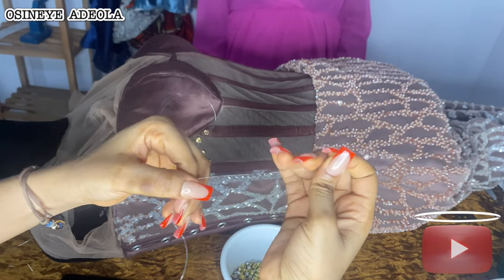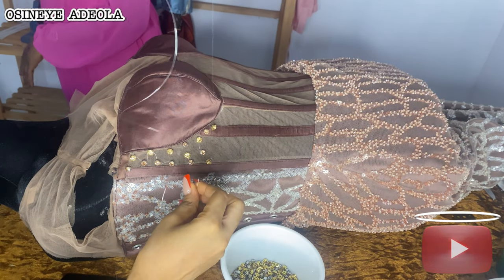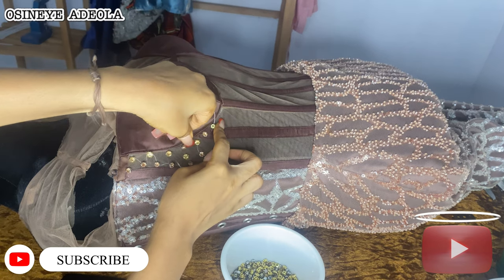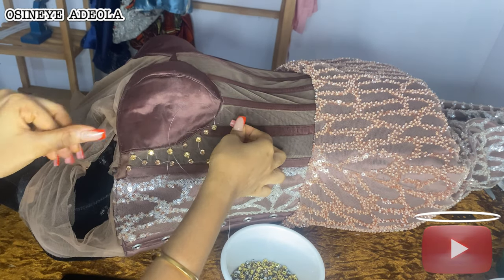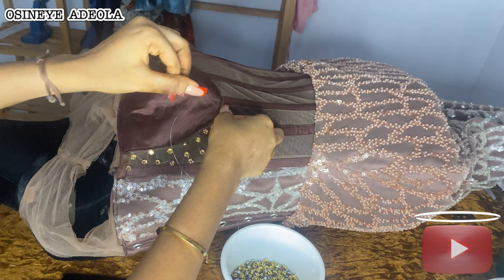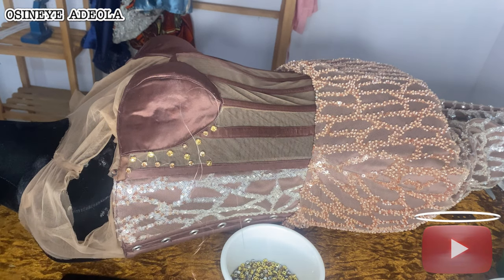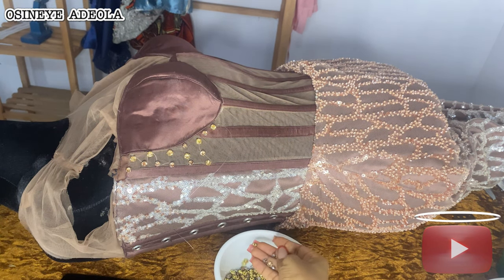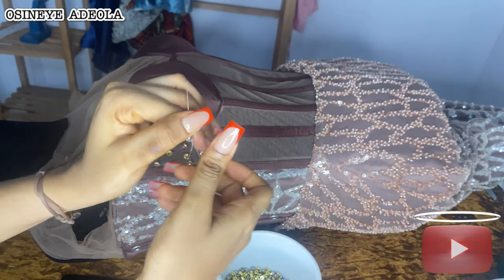What I'm doing next is passing the rhinestone or bead of your choice into the fabric. When you are passing through your beads, you need to pay attention to the measurements — the measurement is very very important. You don't want to pass through half an inch away. The distance between the first bead and the second bead should be three-quarters of an inch away from each other — it shouldn't be up to half an inch. On the black dress I made, the distance was just one-quarter away from each other. The highest distance I would advise is three-quarters; it shouldn't even be up to half an inch. That makes your work really nice — beading closer to each bead makes your work look neat and elegant.